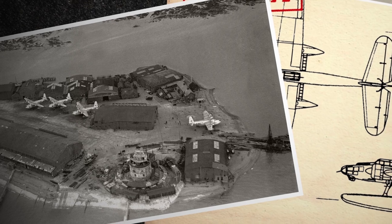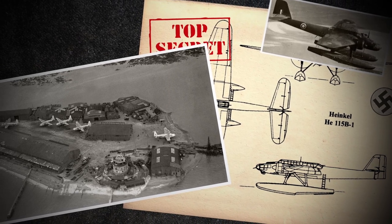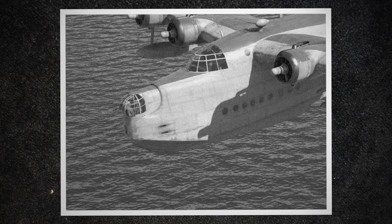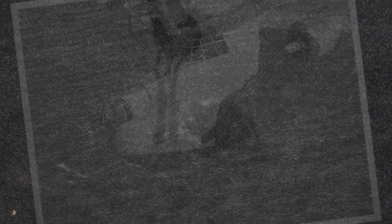During the Second World War, Calshot was used as a base for top-secret flying boats. Captured German aircraft were used to fly secret agents in and out of occupied Europe. Was there a connection? Did the front section of our flying boat have anything top secret on board that had to be retrieved quickly after it sank? It's unlikely, as it would have been far easier to salvage the whole aircraft rather than cutting the nose off underwater. Another theory is that the aircraft was used to practice underwater cutting techniques — could it have been a specialist team of military divers using it for a salvage and rescue exercise?